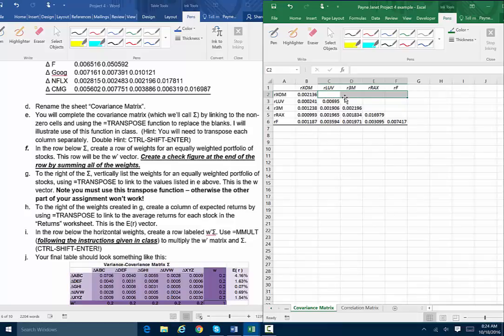So I'm going to select all 4 of the cells where the resulting matrix will appear once I transpose. I'm going to select all 4 of those, and I'm going to type in equals transpose, and I'm going to select this array, those 4. I'm going to close parentheses, and then in order to get the matrix function to work, I have to hold down Control and Shift and push Enter. Otherwise it doesn't work. I know. Excel did not tell us that, and it really doesn't even tell you that in the help functions.